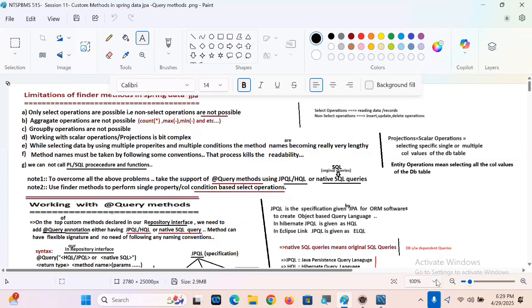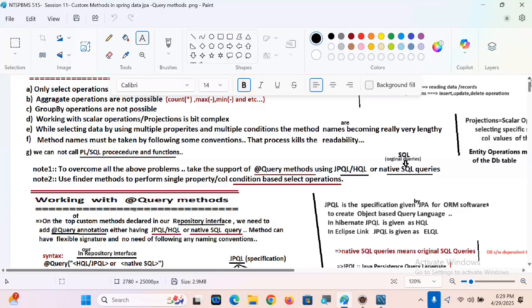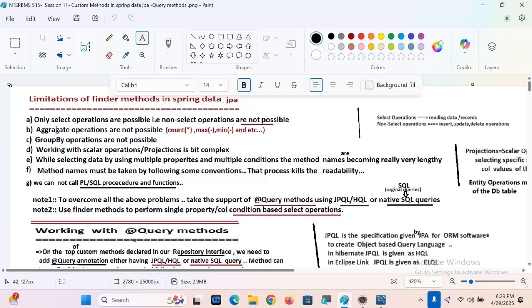Limitations of finder methods: only select operations are possible. Non-select operations are not possible. Able to feel them, guys? Come on, everyone. Only select operations are possible.